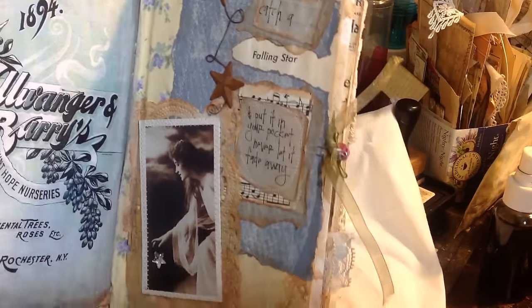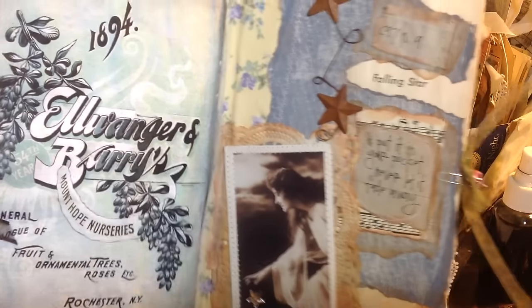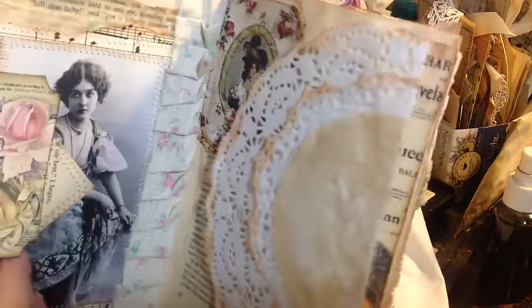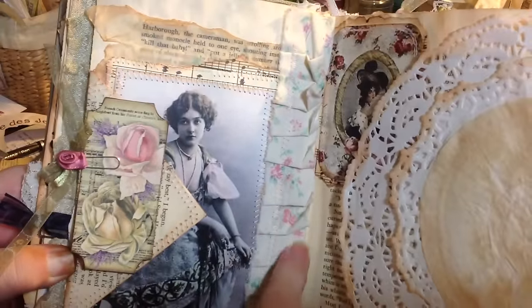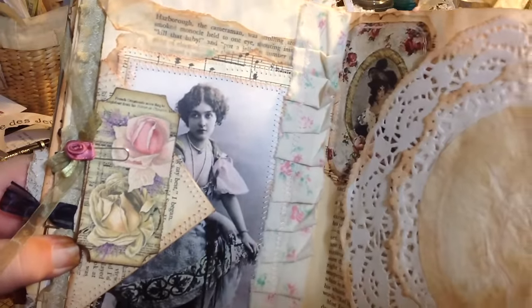The actual name of the book was Falling Star. So this is the title page. I left Falling Star there and then I put 'Catch a Falling Star and put it in your pocket' — that was a very old song — 'Never let it fade away.' Hopefully she's heard of that song and doesn't just think I'm crazy. Those are rusted metal stars. And here is another page — same thing. A lovely lady. This is just some fabric that I have and I bunched it up and sewed it down the side.